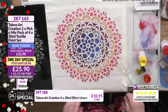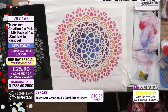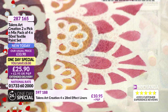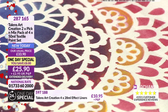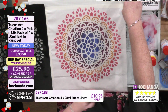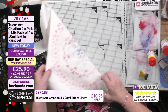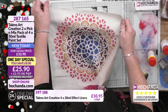Wow, that's so cool. That looks beautiful. Oh, that's nice for the centrepiece of a table, isn't it? Tablecloth. Oh, that's awesome. You can just see, it's more or less dry. If you use a paintbrush, it takes longer to dry, but if you're using something like a sponge, it doesn't take long. And you'll see there's not much bleed through. But yeah, you can hold that up straight away.